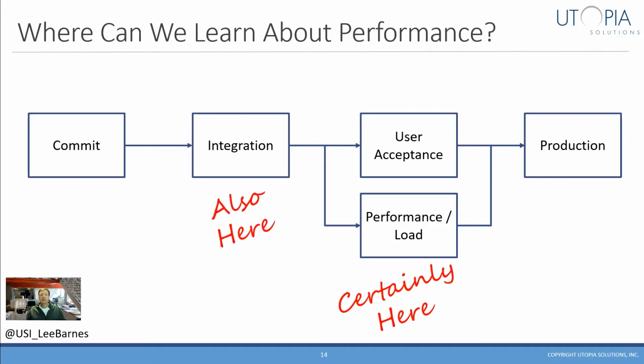We certainly can learn about performance at the integration stage. And this is going to be focused likely on individual components, smaller groups of components, tests that can be executed quickly, have few dependencies, or have their dependencies mocked, but give us fast feedback. We'll also discuss what we can learn about performance in production. And finally, we might be able to learn something about performance when the code's committed, depending on what we're doing. But the key is to evolve to a state of regularly evaluating performance. It becomes much easier to track performance regressions to the commit where they were introduced.